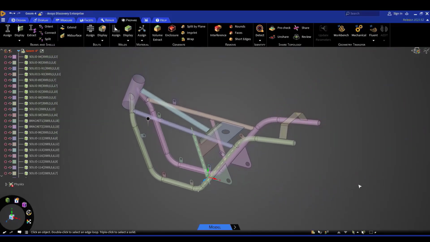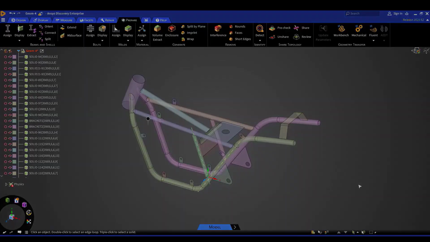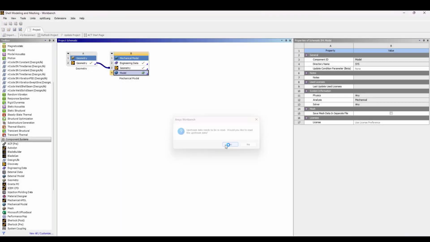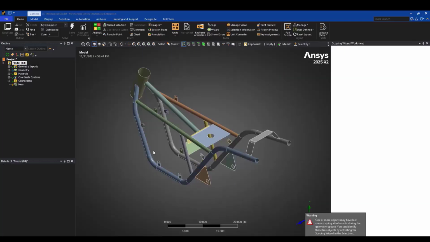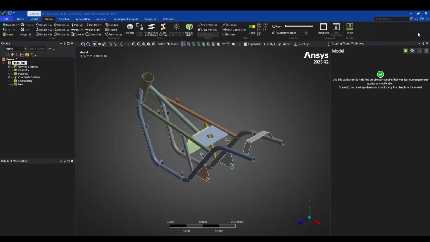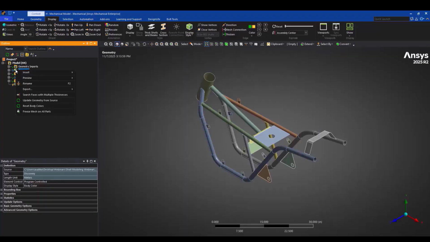This will complete the Discovery portion and we are ready to head into Mechanical. Here in Mechanical, I have updated the geometry, which you can do by refreshing the model in Workbench or right-clicking on Geometry and updating geometry from source. This is a handy feature as it retains connectivity between geometry on the CAD level and in Mechanical. This allows any change, no matter how small, to be updated easily and regularly into your simulations.